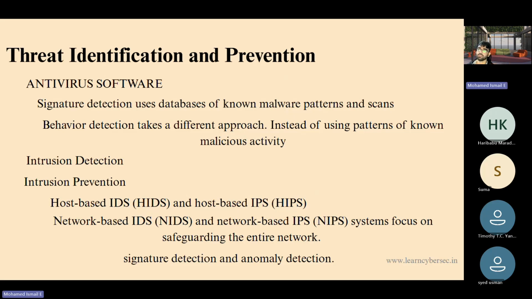So the primary use of IDS and IPS is to safeguard the network, right? Because it monitors, it safeguards if anything goes wrong. Because as humans, we cannot sit all the time monitoring what packet goes out and what packet comes in, right? But IDS and IPS do this job, which has signature detection as well as anomaly detection. What is signature? What is anomaly?